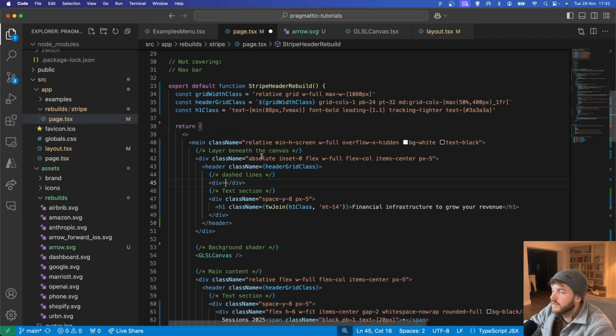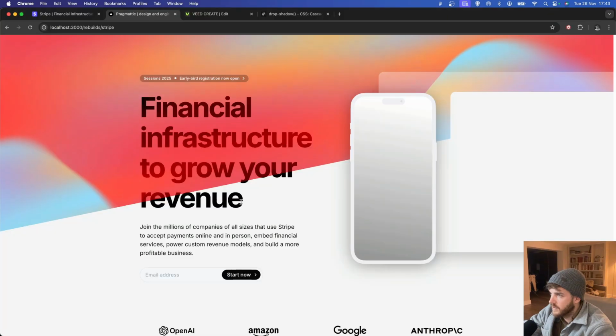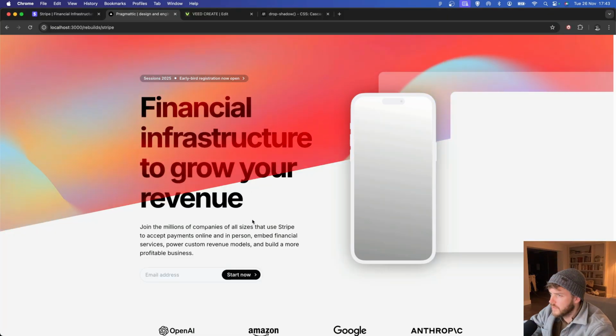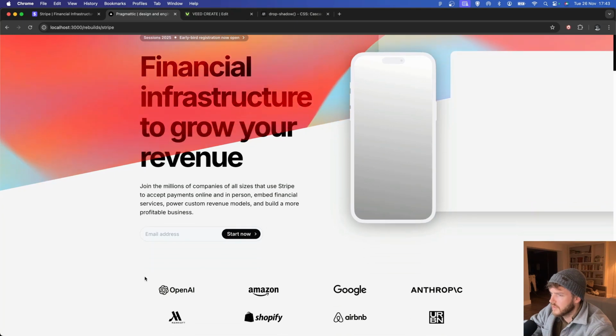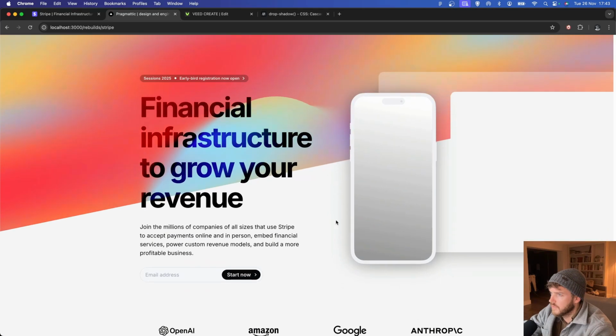So the header grid has 2 columns. So inside each column will have 2 blocks. So 1, 2, 3, 4, and then we can put borders to the left and right of them.